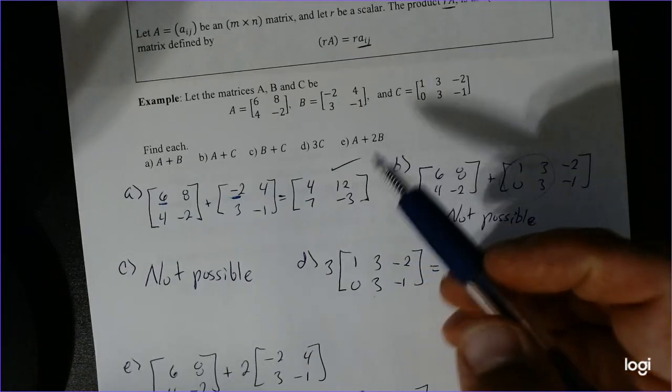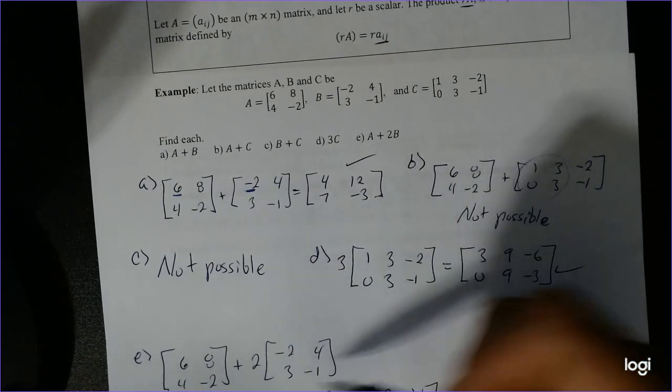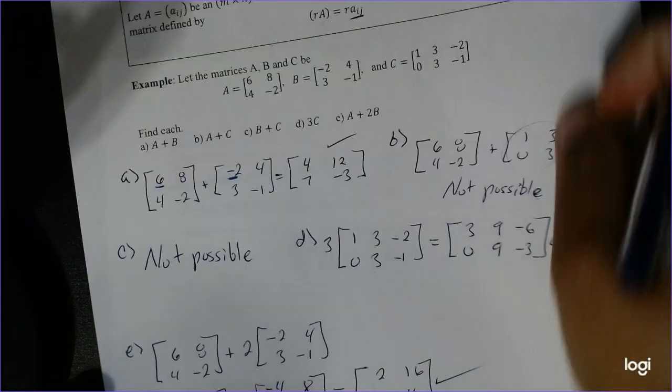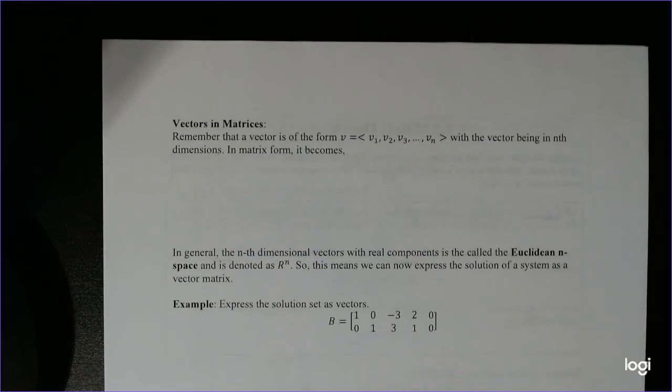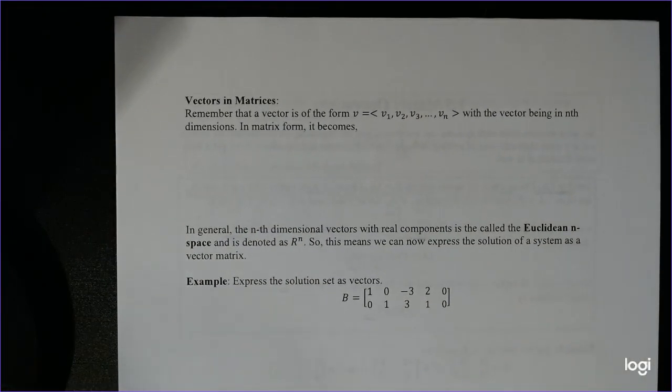So adding and multiplying by a scalar is actually pretty straightforward. The fun stuff comes into play now, because it gets a little bit trickier when it comes to different things within the matrices. Okay, so first I'm going to talk about vectors in matrices. Remember, we're talking about vectors, right? These are the individual vectors we talked about before. So any type of vector can be turned into a matrix. Okay, it's a very weird matrix, but it can technically become a matrix.